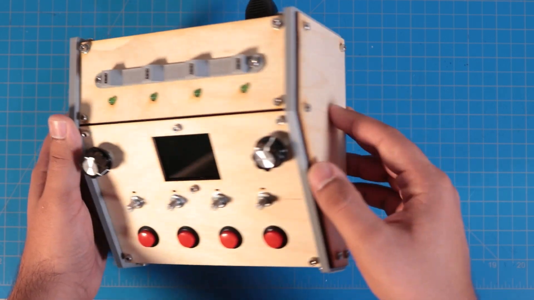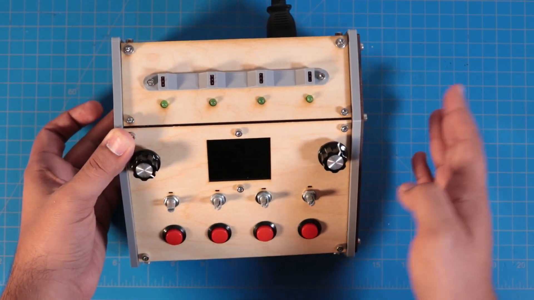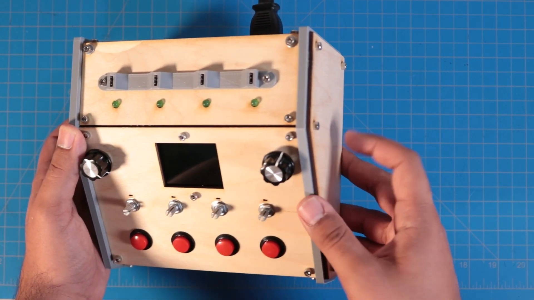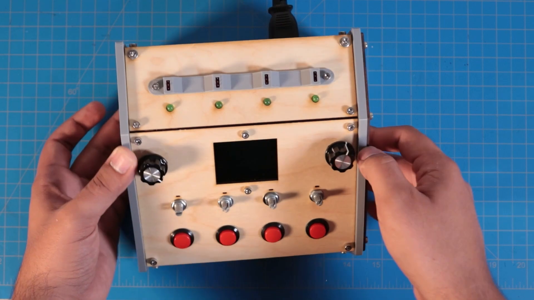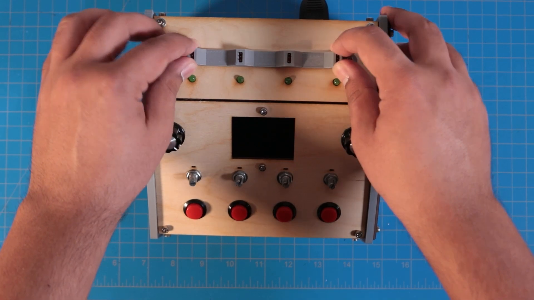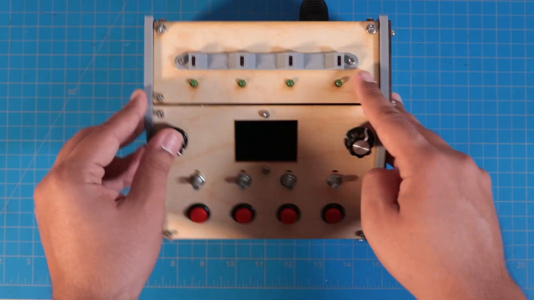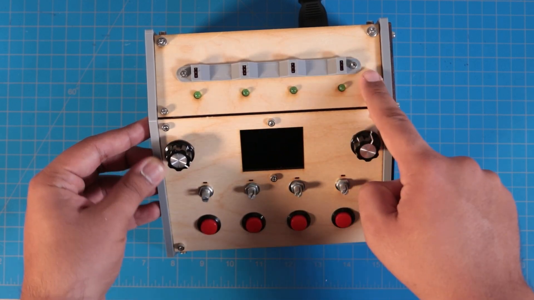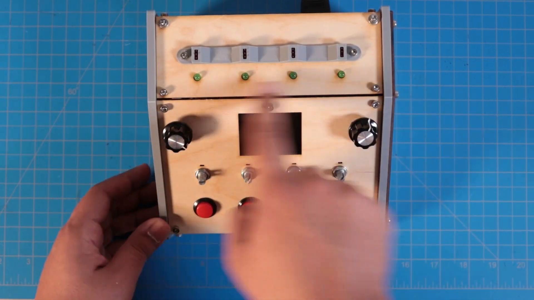But whenever I'm printing flat things, or I should say, I don't like printing flat things, so I'd rather just cut that out of wood much faster and just 3D print the complicated pieces, like this bezel frame. I don't know what you call it.